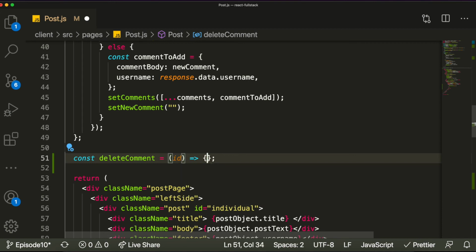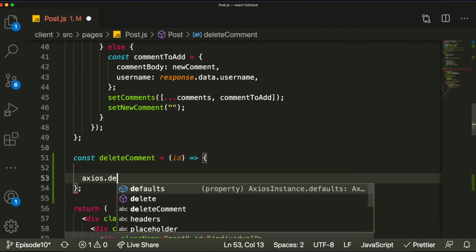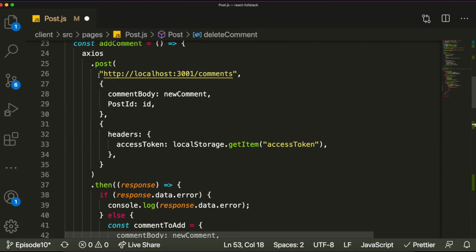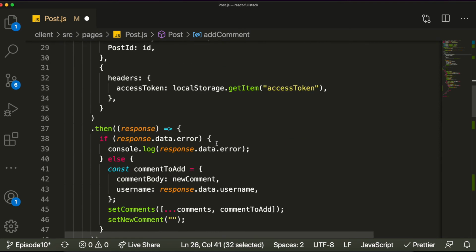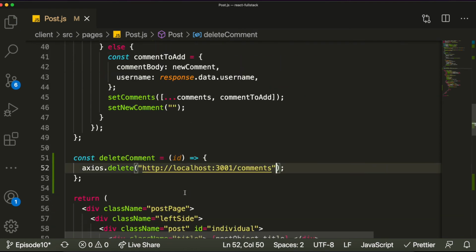And then inside of here, all I do is make an axios request, and it's going to be a delete request, and it's going to be towards the same server that we've been making our requests to. The only difference is that at the end over here, we need to pass the ID for the comment.